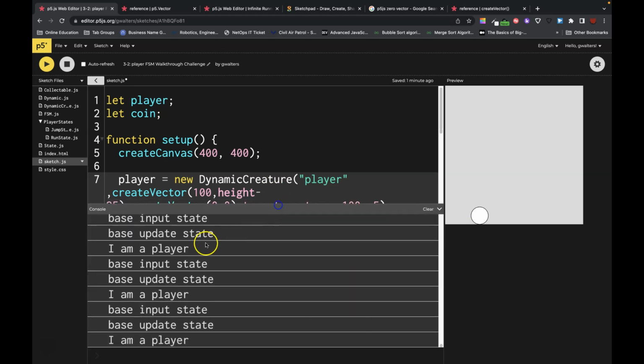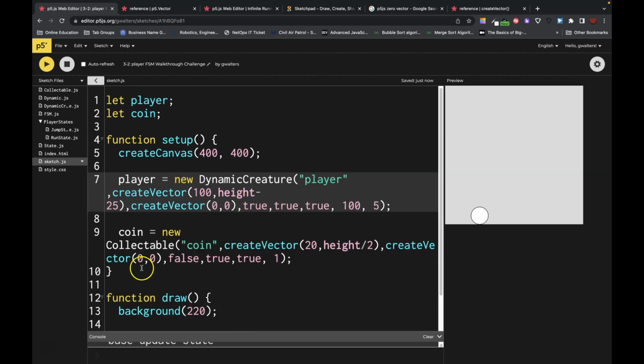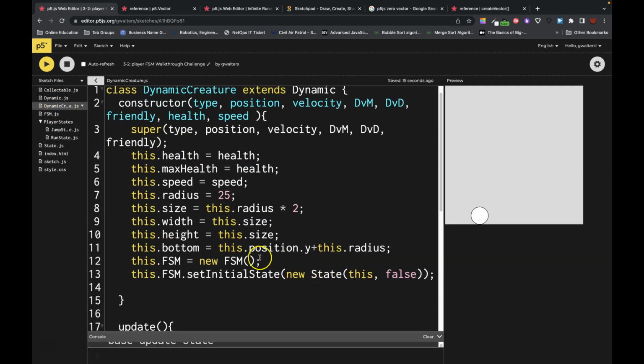I don't see anything happening, but I'm seeing base input state, base update state, which means that when we created our player, we never passed in what our default state is. So then when we come to dynamic creature, what are we doing? We're setting the initial state as just that blank state, which is not what we want.